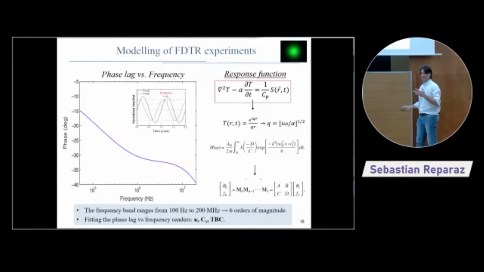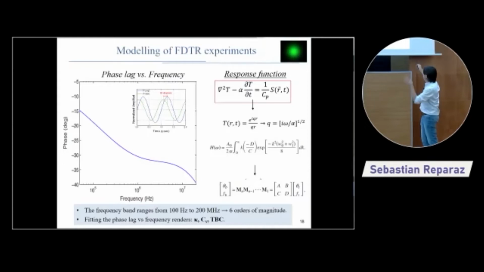As I said, the phase lag is the difference in time between the pump excitation and the probe response, okay? And of course, the information on the sample is inside this phase lag through the response of the probe. And these are the kind of things that you measure. And of course, you must do this in a relatively broad frequency range, and by making a suitable model, which basically starts from, one more time, the diffusive heat equation, as you see here, as I showed in the beginning.